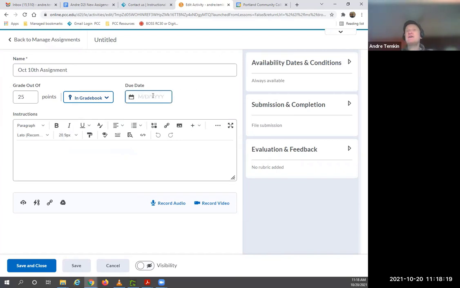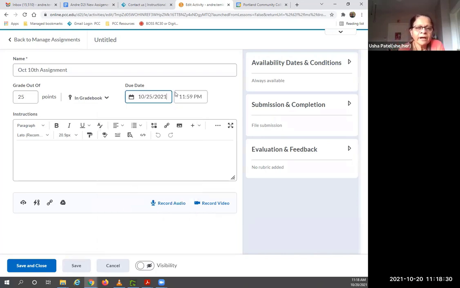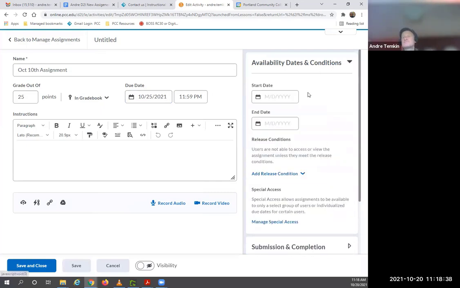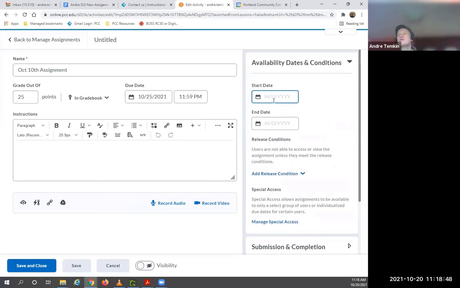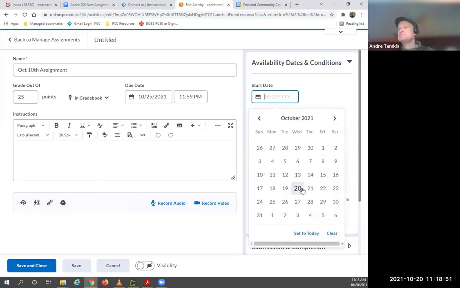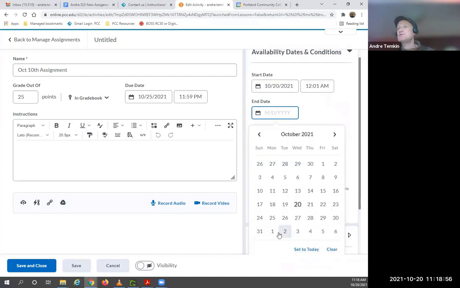The dates. So the due date, now we have right over here. All right. And that's most important date of the in the assignments, right? It's a due date. But also, where are the other dates? Where are the start and end dates? They are hiding right over here. So the special access is here. The release conditions are here, like it's being with the previous one. And now the start date is here, and the end date is also right over here.